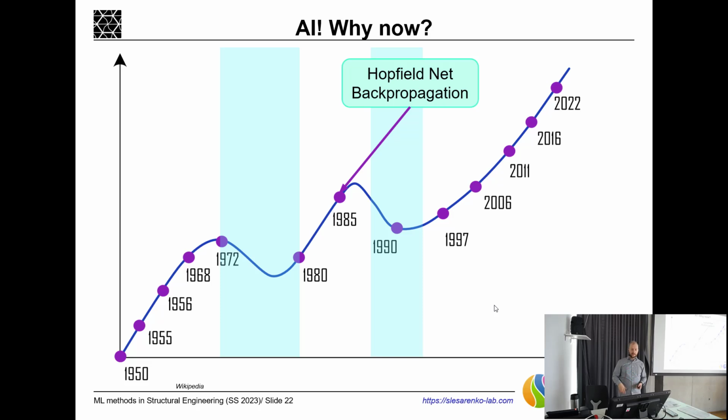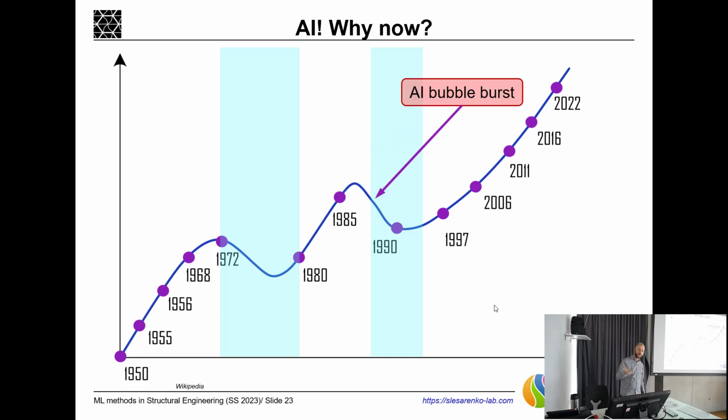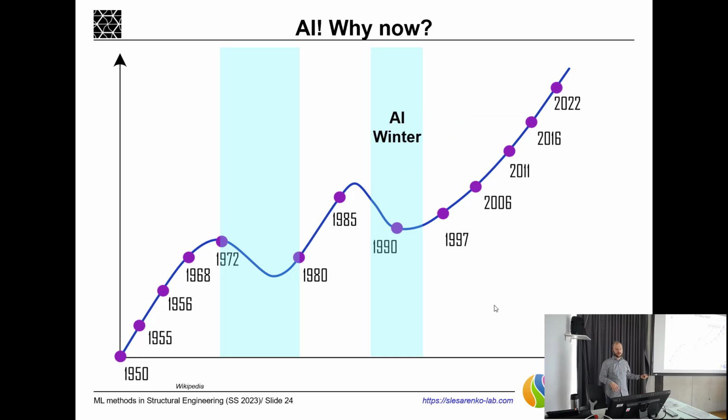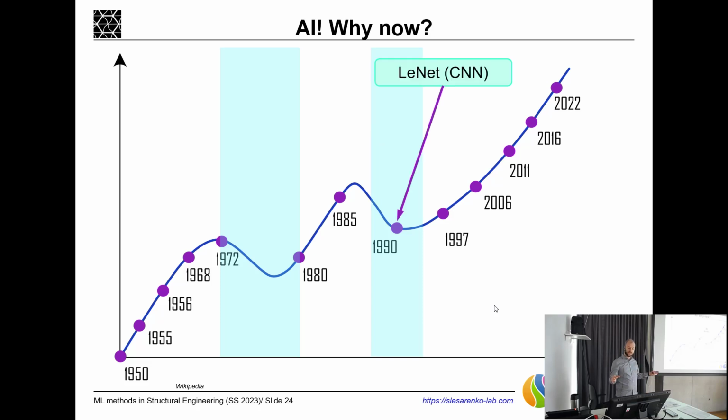We will talk about that. But unfortunately, the bubble burst again. All these expert systems are very unprecise, and it's really hard to work with them. So we had the burst of this bubble, and we have the so-called AI winter number 2. During that time, there was still research in this field, and in the 1990s we have the first proper convolutional neural network. A lot of researchers right now actually use this architecture proposed in 1990, basically 30 years ago. And now, after this AI winter is over, we start to have a massive interest in AI.